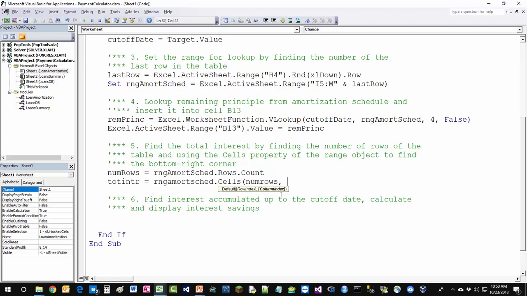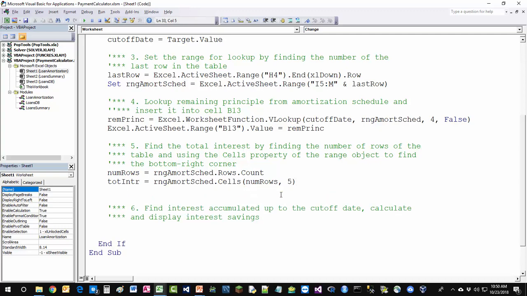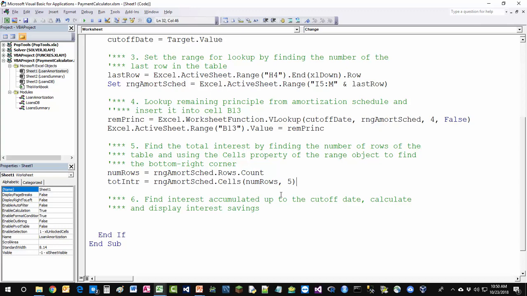And then we'll go 5 columns over again, right? So that should be the bottom right corner of the table, 360 rows and 5 columns over. So that should be that $143,000, which we then finally use in conjunction with cumulative interest, which is similar to this lookup.